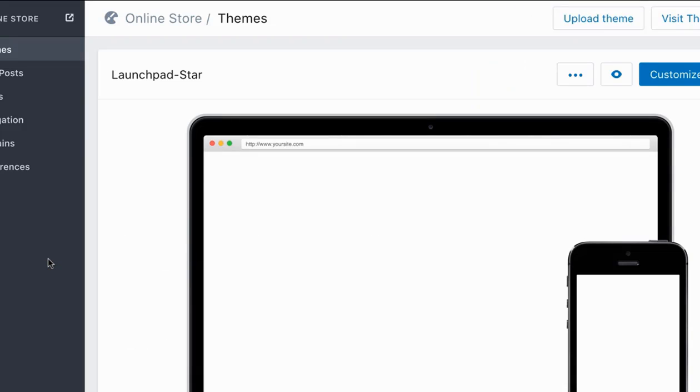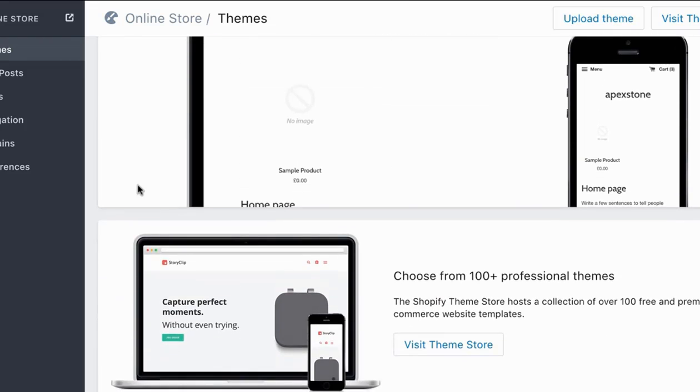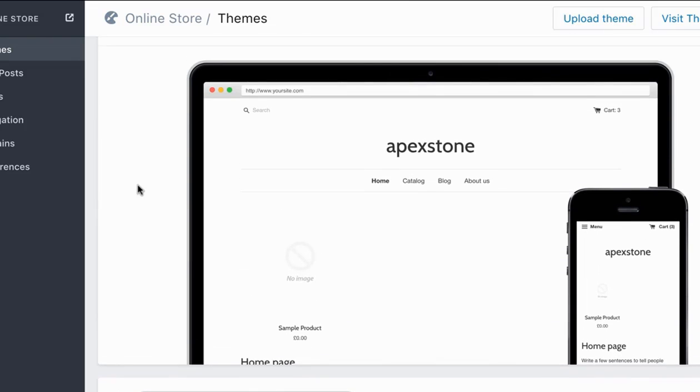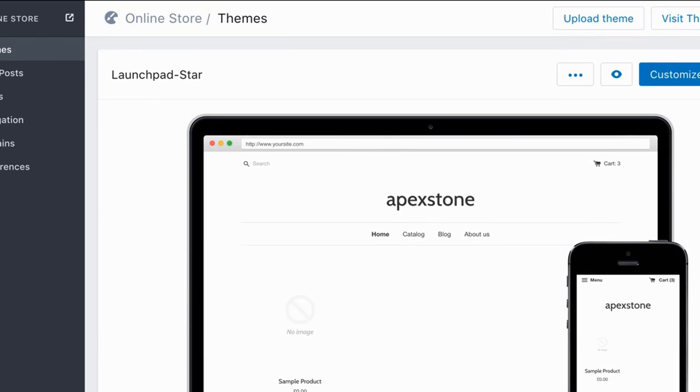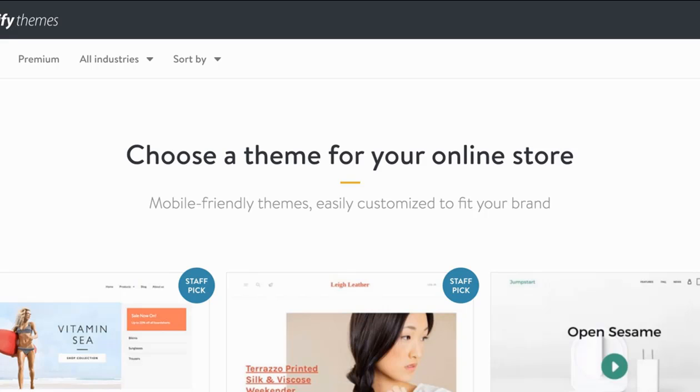Go into that themes page there, and you can see I'm using Launchpad at the minute on this website. So I would advise you to either stick with this Launchpad theme, or I'm going to go in here and show you two other themes I would use. This is if you want to use a free theme. On my best store, I'm using a free theme, and my second store, I'm also using a free theme. So don't think you have to go and spend money on a theme to have a really good website. So if you go here and visit the theme store, I'll show you exactly which themes to use.